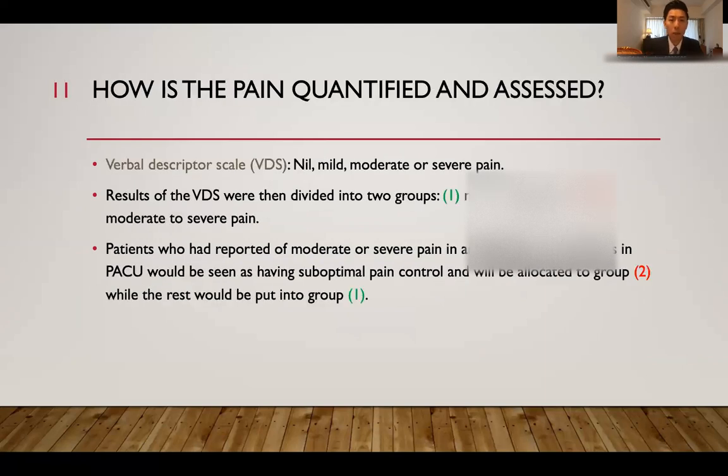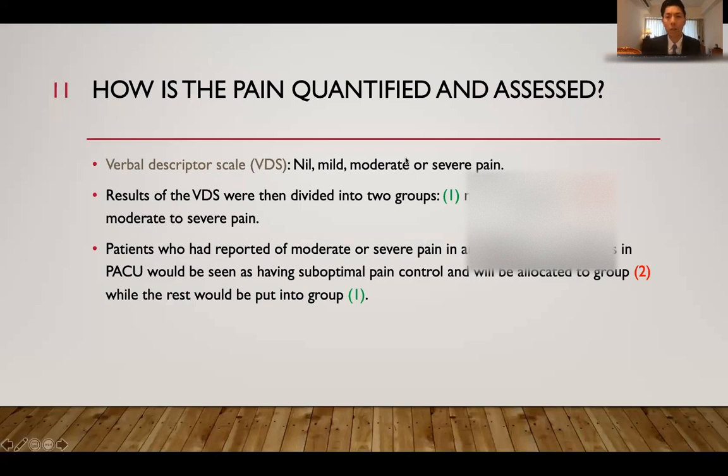The data will be manually collected. It was manually collected by me with our electronic medical record system. Every piece of data will be audited and will be presented to you later.